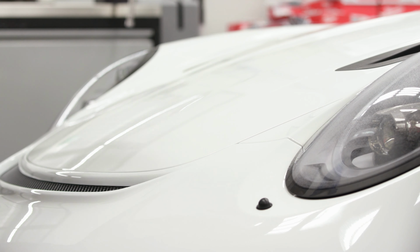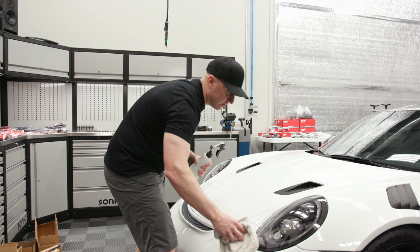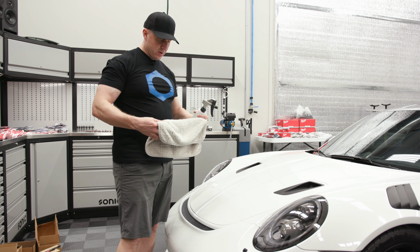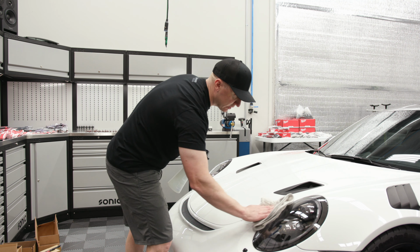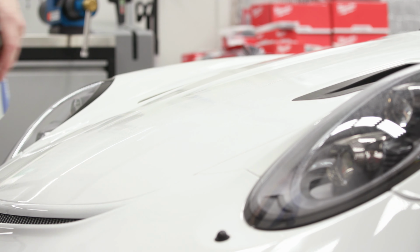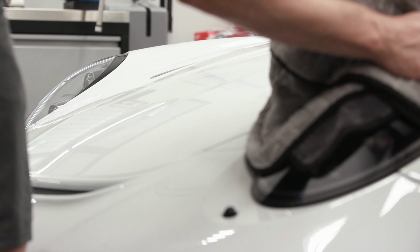I don't think that this method is as safe. I know it's not as safe, but it is a method that you could use. This is what I would do if I had a dusty car and I just wanted to wipe it down. And I would never do a normal traditional single towel and wipe the whole car down like you see at most cars and coffee. This is the method I would use. And then what I would generally do is soak it down a little more, and I would take my bulk drying towel, my larger towel, and complete the process.